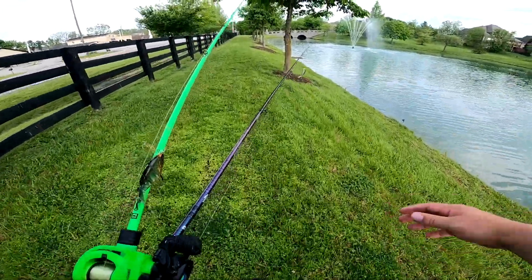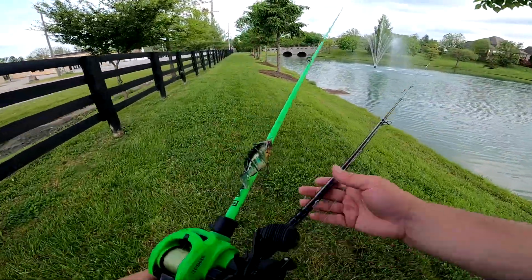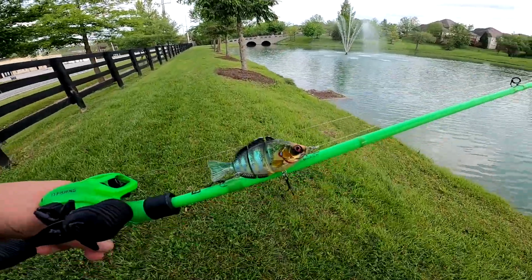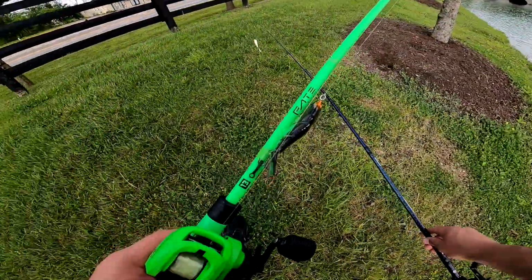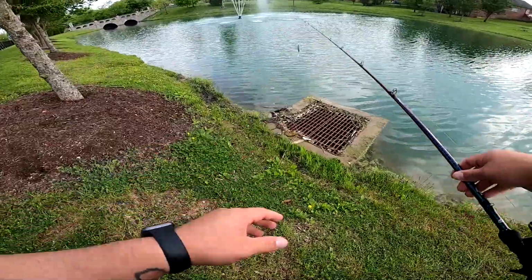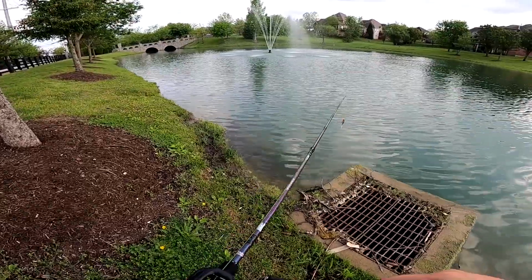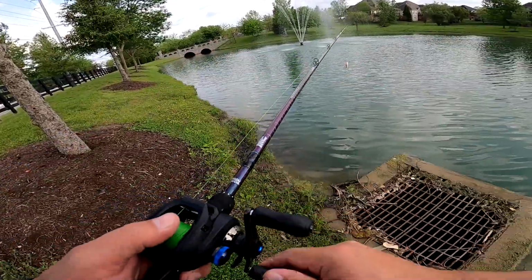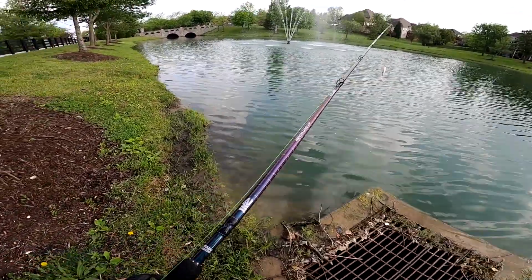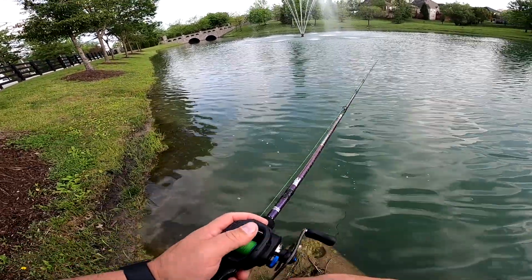All right, we're going to move down a little bit, of course, to our normal spot here on the drain. The popper is just really not cutting it right now, so we're going to give it a few more casts. I did tie on this little bluegill imitation swim bait. So hopefully, if they're not biting on top, maybe we'll go kind of mid-range and see if we can get anything that may be suspended. And then if nothing, we'll move to the bottom. And then if not, we'll just go to another spot and fish. So see if we get anything here on the top though. Perfect.